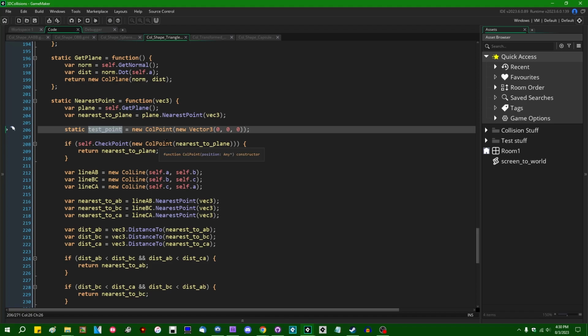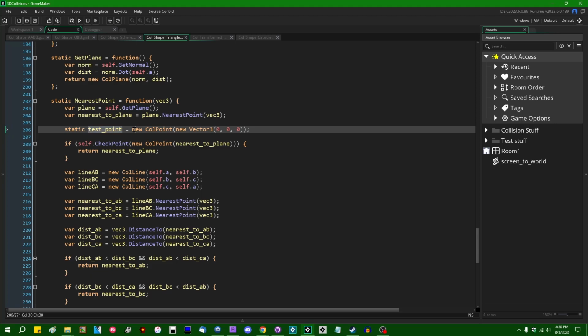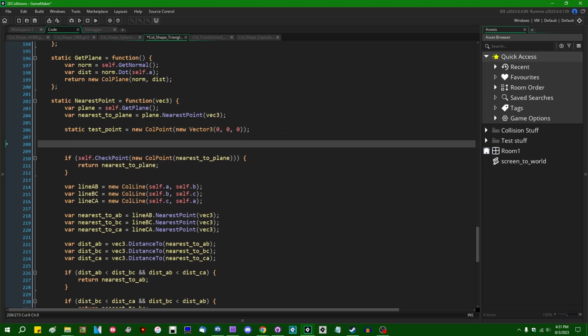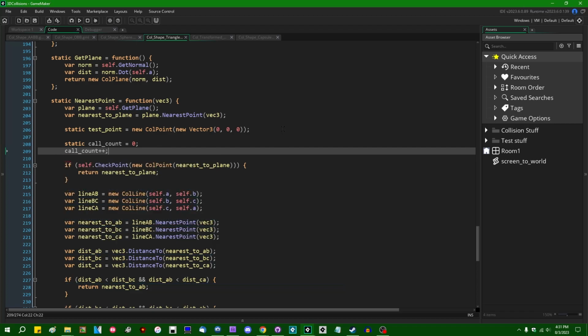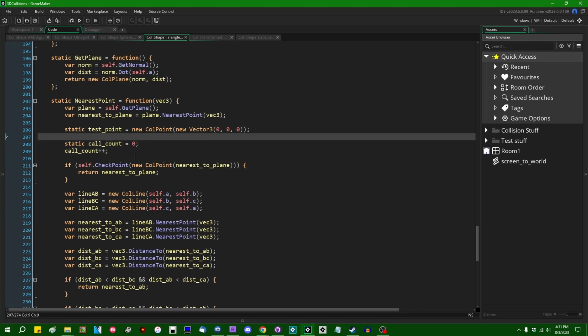you can rely on static variables inside functions and inside methods to only have to allocate this once. And then after that, any other time that you run this code, this will just keep on existing. And you'll be able to reuse it, and it'll still be there. A lot of times, people in GameMaker, and for that matter, other languages, use static variables as a way to carry over persistent data. Like, the easiest example would be, you could do something like this, and it would increment every time the function was called, and you could use that to keep track of the number of times the function was called.